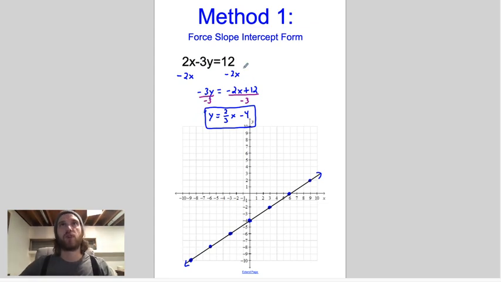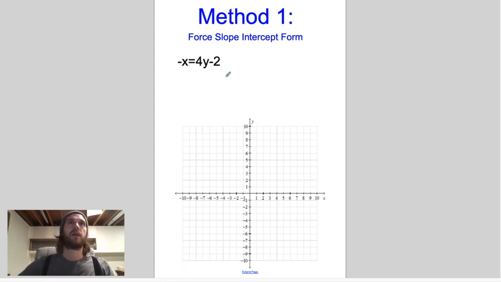Another one might be to try and subtract these, but we can't because they're not like terms. So we just keep them separate. We just basically move that to the other side. And then the other common mistake here would be to divide one of these things but not the other. So just be careful. And then, of course, mixing up minus signs down here. All right, let's see the next one.